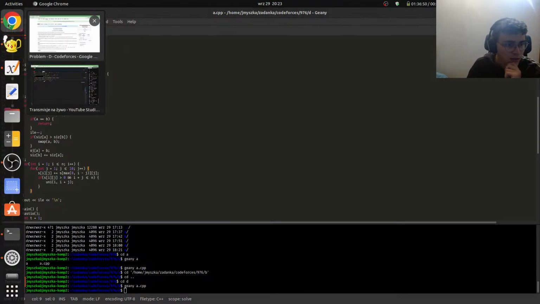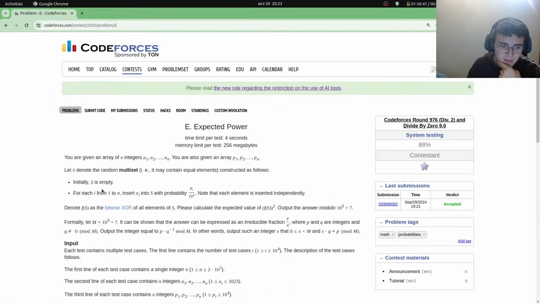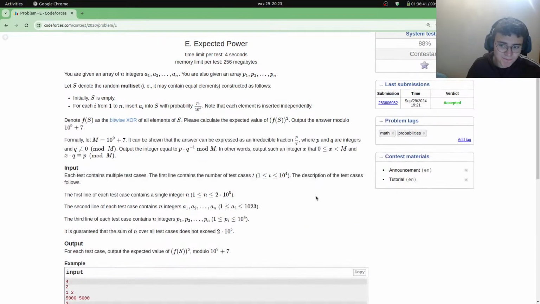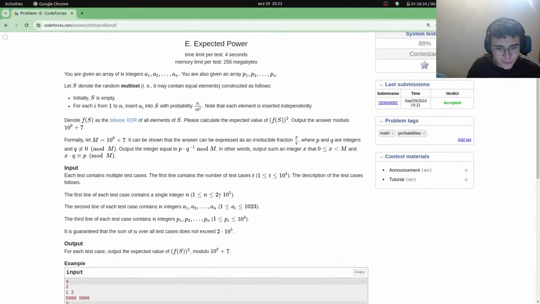Okay. I don't see any questions. So let's go to problem E. This was the worst problem for me, because my solution to it is n times this number, 2 to the power of 10. But the problem is that I did not think it would get accepted. But why are the constraints so big?